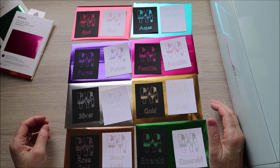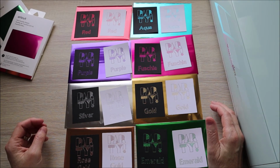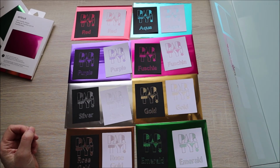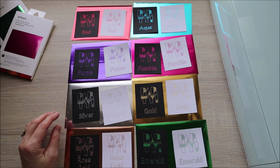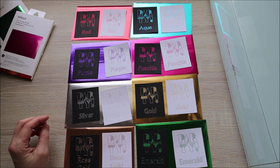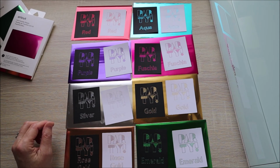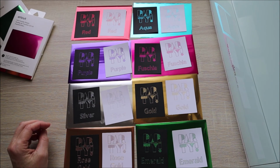I'm super happy with these 8 colours, but I do hope that Cricut come out with some more colours in the future. I have a heat sensitive foil range, and I have a huge amount of colours and shades of the same colour in that range. And it would be good, given the ease of using the Cricut Foil Transfer tool, if we could get a lot of different foil colours to use with the tool. I am going to experiment with foils that I have. I have other brands of foils, and I will do an experiment to see if other foils can work with the Cricut Foil Transfer tool.